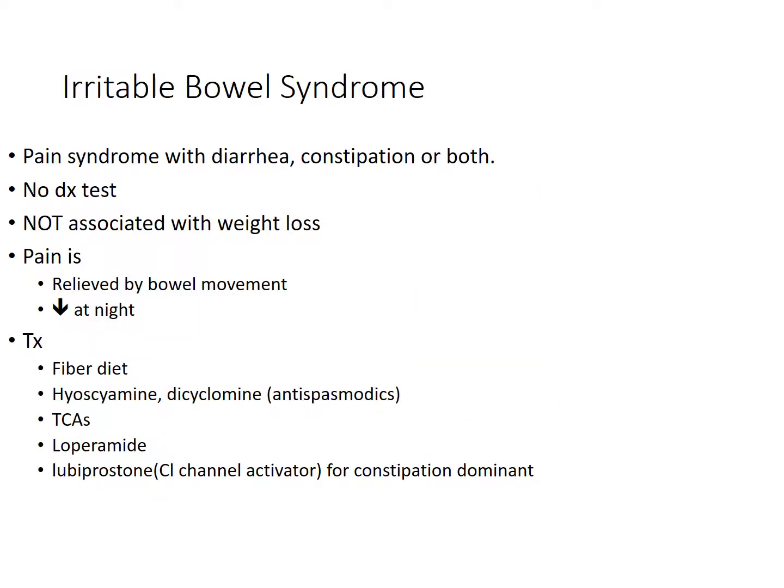So IBS, this is a pain syndrome associated with diarrhea, constipation, or both. They can have one or the other. One week have diarrhea, the next week have constipation. It varies. There's no actual diagnostic test. It's more of a diagnosis of exclusion. It's not associated with any weight loss, like other bowel problems are. Pain will be relieved with bowel movements, and it's usually less at night.